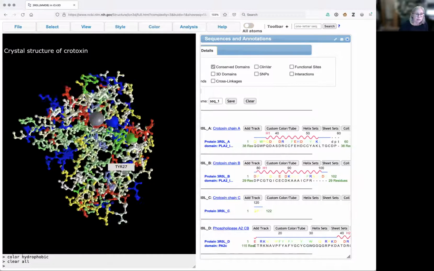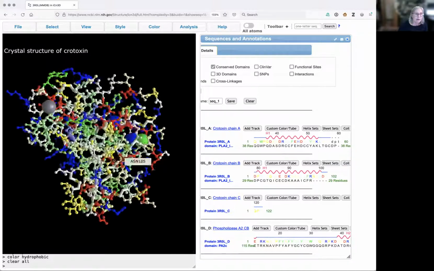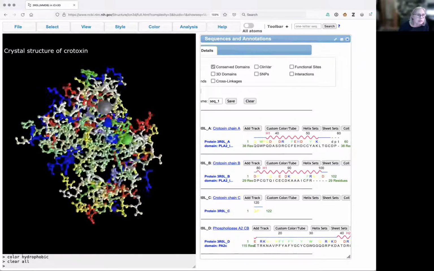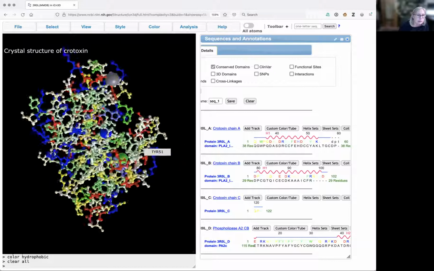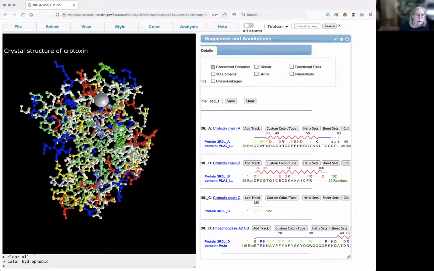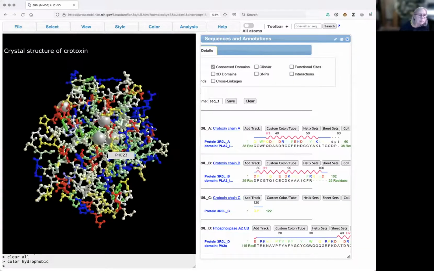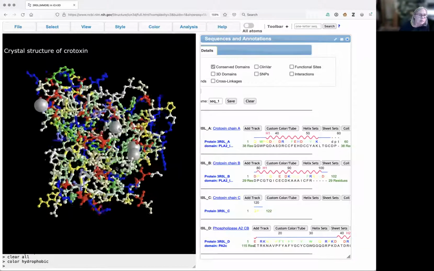You may notice that the colors that are used for charge in the Wimley White scale are the same colors that are used for charge when we color by charge. So that's a little bit helpful. And are there any amino acids that we have not selected yet? We can check this out by choosing color, hydrophobicity, Wimley White. And, I guess actually it looks like we've got everything here.